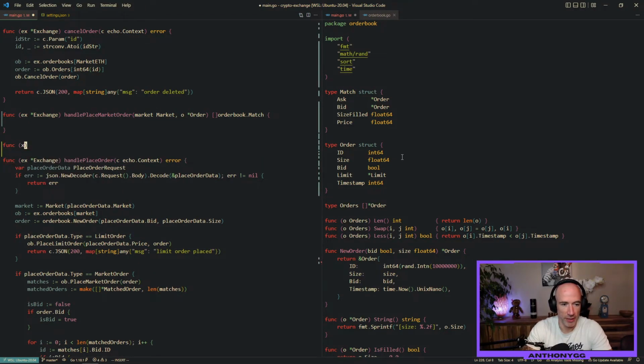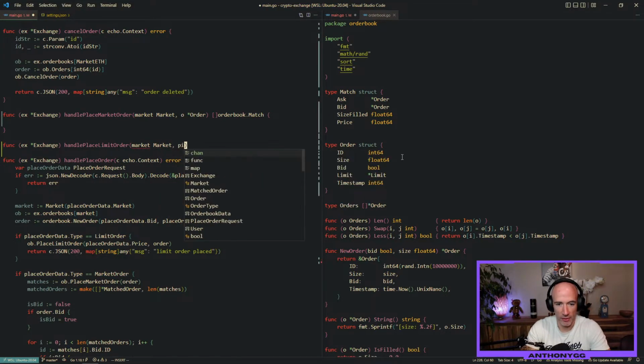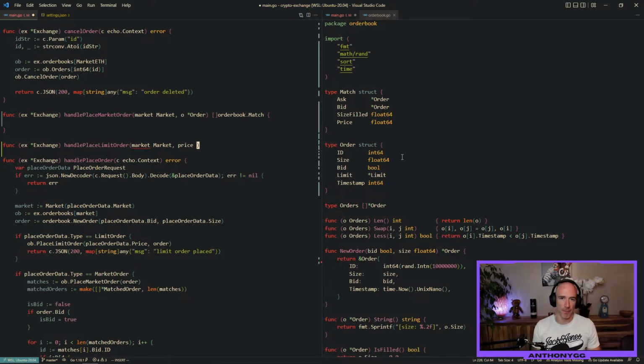We also need something for limit orders. Exchange handle place limit order. The same thing for a certain market. We also want to have a certain price, because a market order is always getting executed at the best price, but a limit order doesn't.